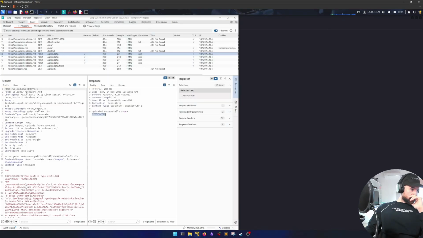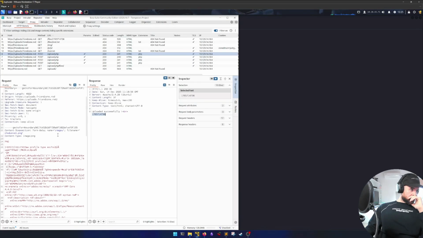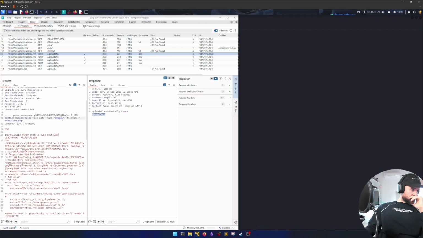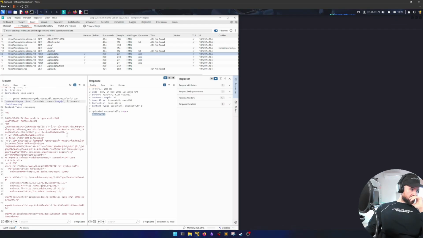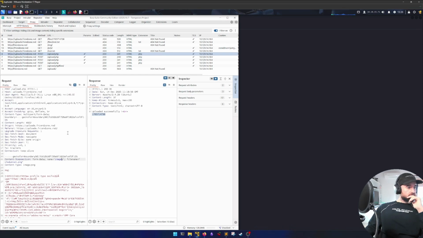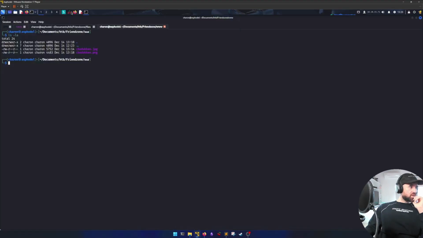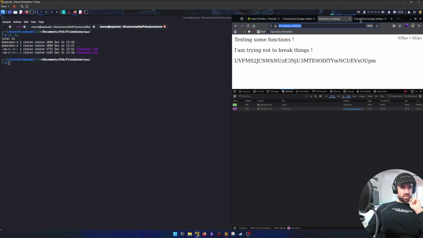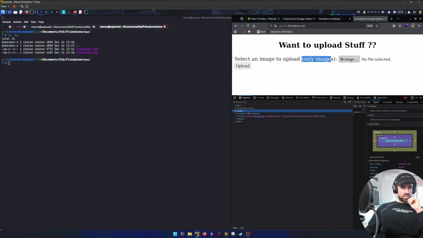Also, I've noticed when we try to upload here, it says image, right? And I'm thinking, if I just make this an image, will we get something different? I don't know. Let's try to upload something that is not an image and see how the functionality responds.